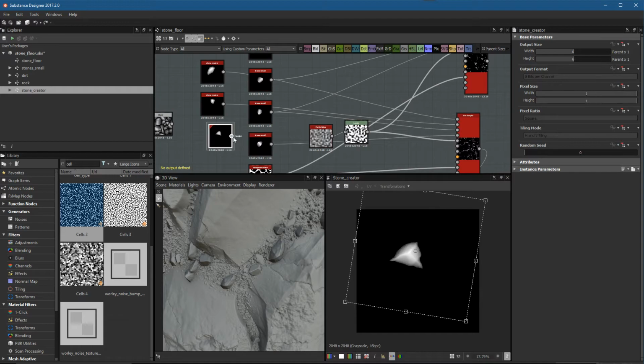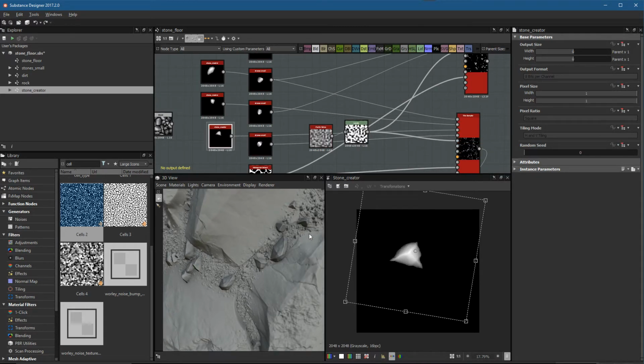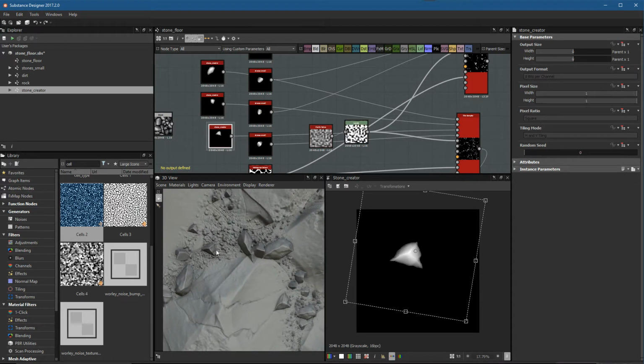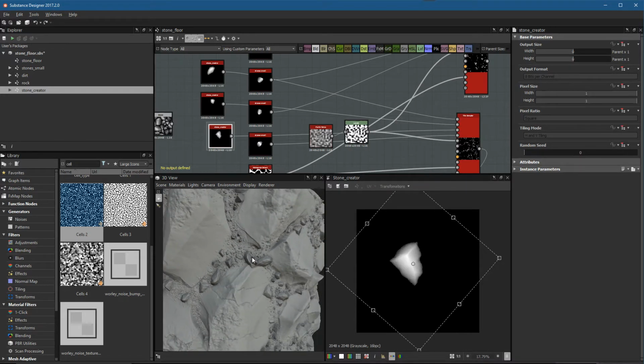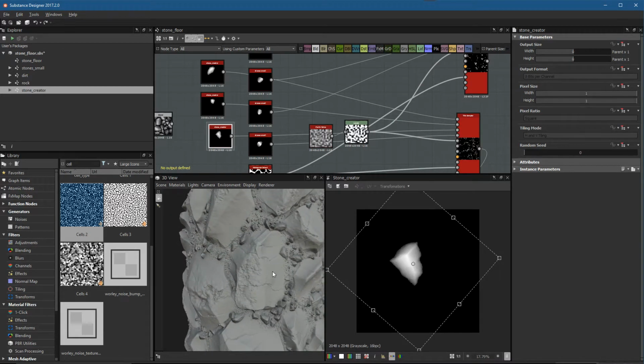All right, so let's take that guy and plug him into pattern 3. And now he shows up over here and gives me this shape. Of course, I can always go in and start to tweak this, and it's going to update. So you can see the rocks updating here. Here it is, and here it is here. So just another way to create an interactive rock generator system.